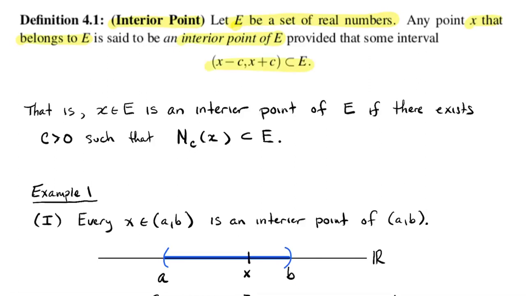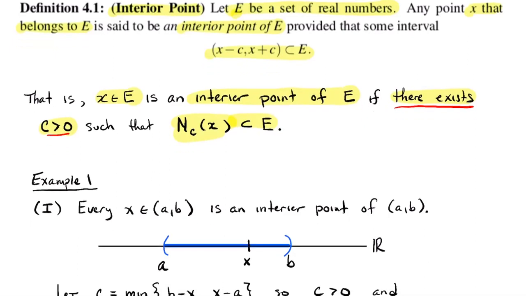All right. So I'm using that neighborhood language. I like it more because I can quantify it better. So an element X in E is an interior point of E if there exists, so it's an existential quantifier, some number C, it's positive, such that the C neighborhood around X belongs to E. So intuitively, a point is interior in E if it's completely surrounded, quote unquote, by points in E. All right, surrounded in the sense that there's some neighborhood around it, all of whose elements belong to the set E.